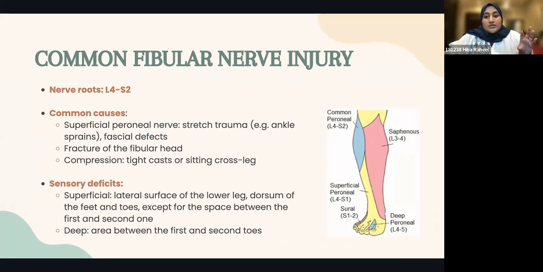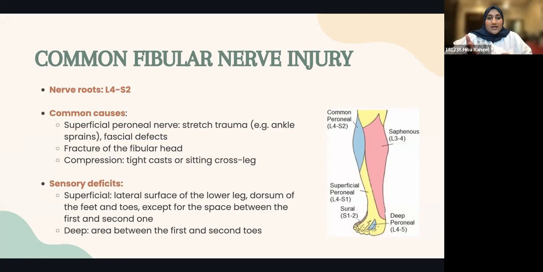So if there is damage to the superficial peroneal nerve, usually it's because of trauma. Again, I told you, every time we talk about nerve damage, always think of trauma or compression or stretching or something like that, okay? So this patient is usually going to come with stretch trauma, such as ankle sprains. They're going to twist their ankle, and that is going to pull on the superficial fibular nerve. They can also fracture the fibular head. So a question is going to show you an x-ray of a fractured fibular head, and they will ask which of the following nerves is damaged? And the answer would be common fibular nerve.